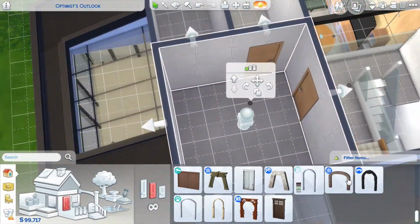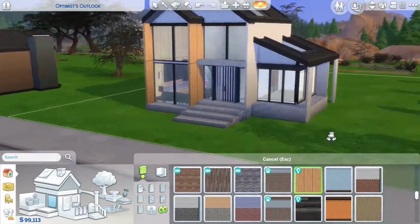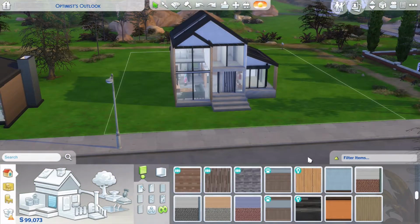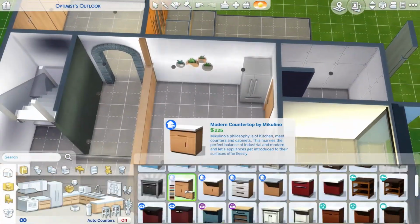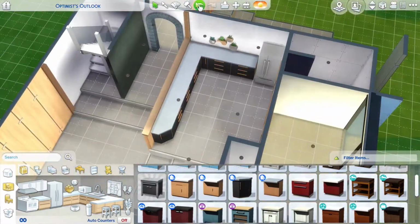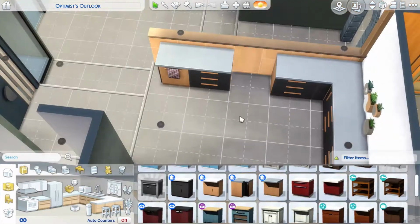I also, did I mention I love the skylights in this build? I've never done so many skylights in a build. This is also kind of, not split living, but it has that open area. So I basically got rid of the second floor. So the living room just has these super tall walls. It looks very extravagant, which is what I was going for. So you can look down from the upstairs to the living room, because I just felt like it should be more open and more grand. And that's definitely grand to me, having this massive wall of windows and stuff.